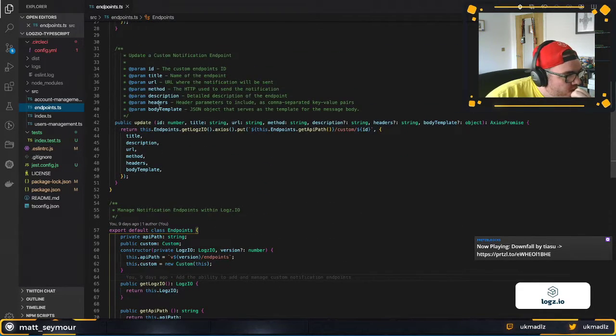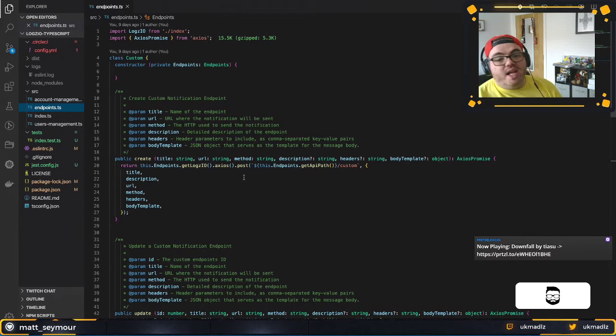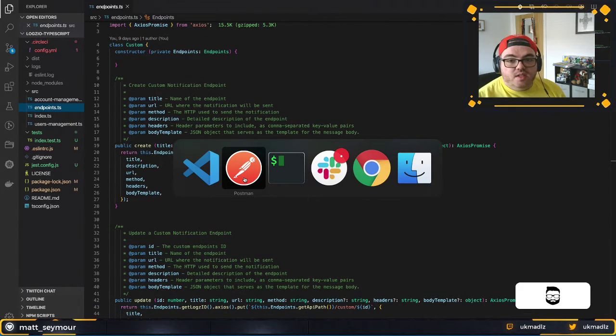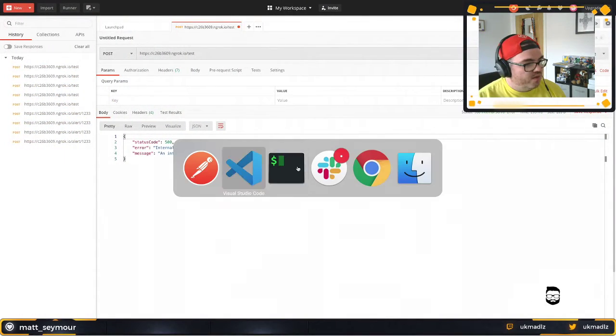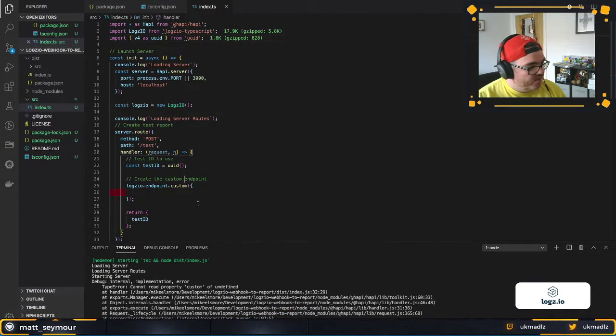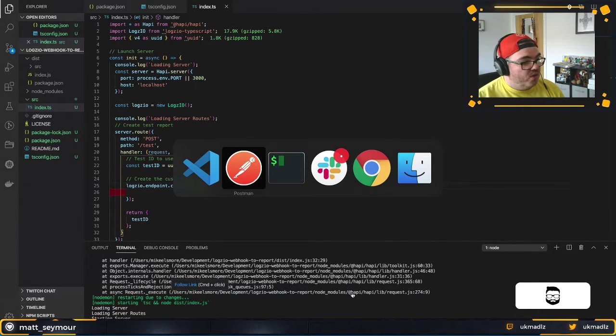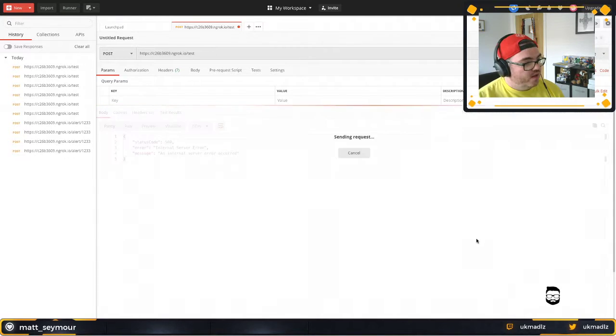Custom. Create. Okay. So it's custom create. That would be where I have clowned it in my code. So custom dot create. Now that should build and then explode the moment I try and roll this against it.